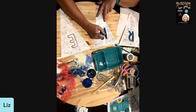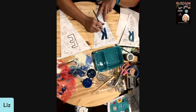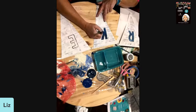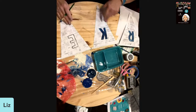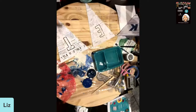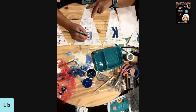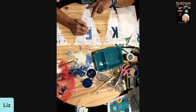When I finished the first bunting, I sealed it all up with wax. I don't know if we'll have a chance to get to that step today. If we do, great. If we don't, it's just a matter of applying clear wax to seal the paint and to seal the transfers, which we're going to get to here in a on to paper. Let's try this periwinkle color. That's really pretty. So we're going to get to transfer scraps here in a few minutes. I like to seal that up both because I'm hoping to use these buntings more than one time.